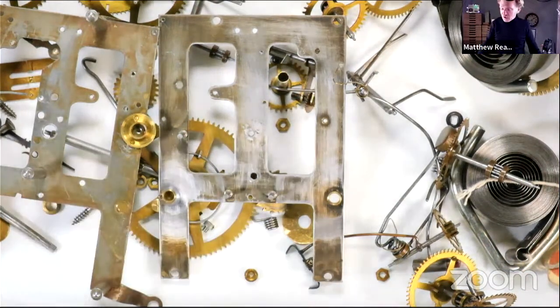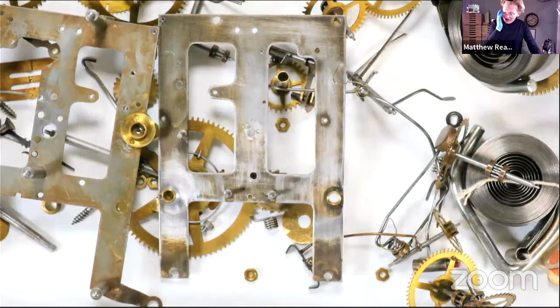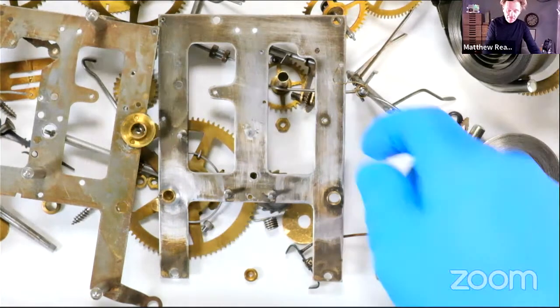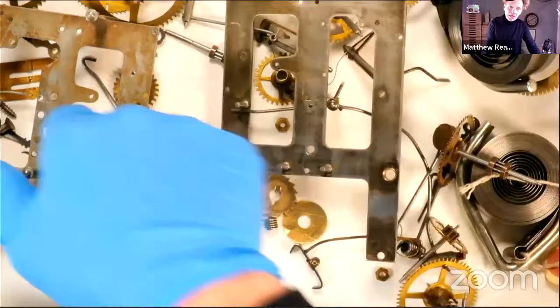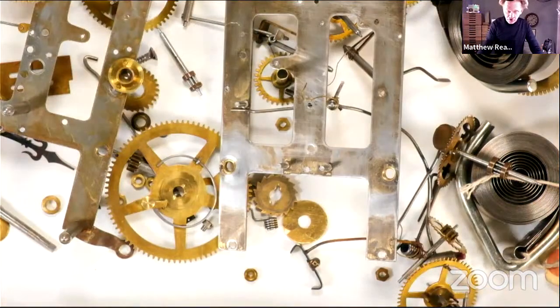And for the past few weeks, slash months, it's been going on a long time, we've been working on this clock by Ingram, however it's pronounced. It was given to me by a client as something that had been in their garage for years, decades in fact, and I decided to use it here. It's probably been more of a learning experience for me than for the audience, because I'm not that confident and familiar with American clocks.